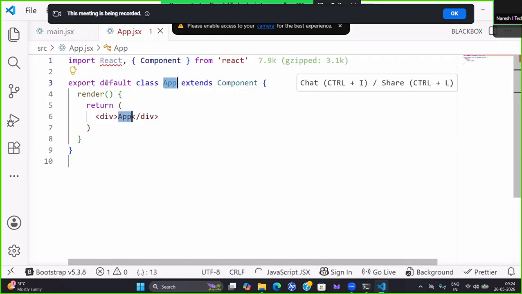RCC. Now if you enter, again it will import the component, it will extend that particular data, write the render method, write the return statement, and it will only export the data. Okay. Now when you're doing it like this, you need not worry about the import and the export things.